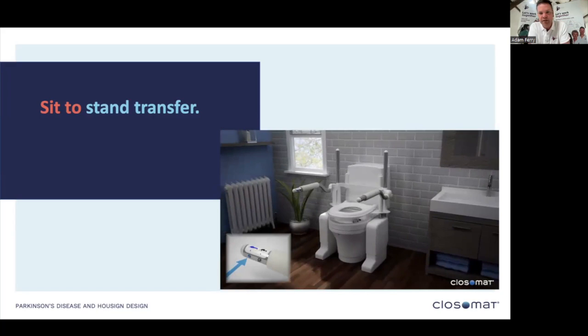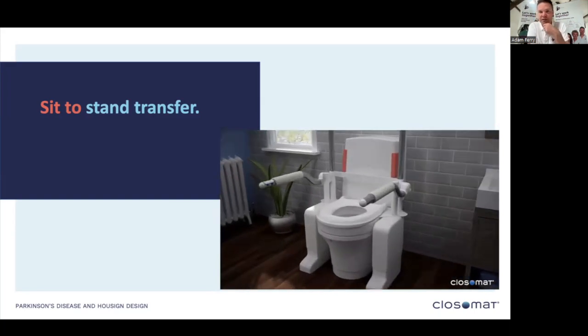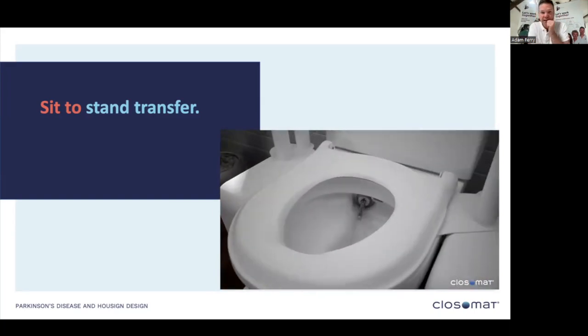As you can see from that video there, Closomat do two different products. So they do the Aerolet vertical stand, which you can see the video of here, but they also do the tilting stand, which will, just like a rising armchair, help get somebody up into that standing position, negating the challenge they might have with transition from 45 degrees into standing. And then that helps that initiation into a good stride. So something really simple, cost effective and important to consider for somebody's transfer with Parkinson's off the toilet. And of course, it's completely compatible with the Palm Vita, as you can see there.